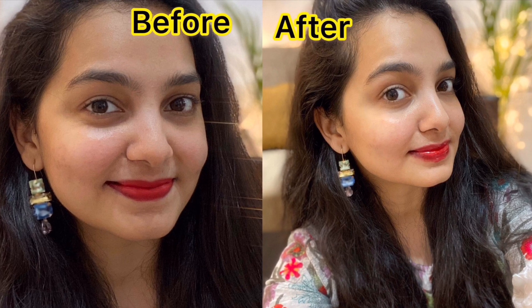Then apply some coconut oil onto it. My fingers are like my weapons for this entire video — I'm just going to take a little bit and lightly dab it onto my lips. There you go — we have a gorgeous red glossy lip shade ready. You can also use a lip gloss instead of coconut oil, but I've been using coconut oil for years now and that works for me, so I wanted to share that with you guys too.